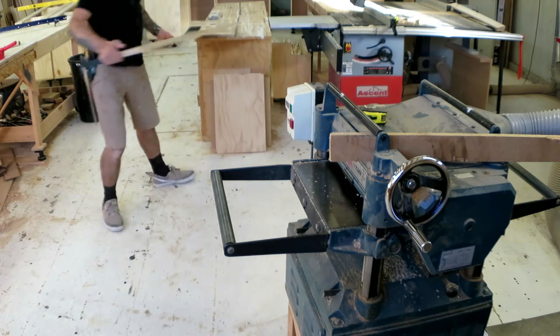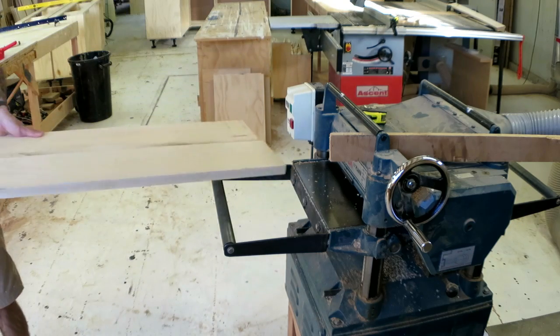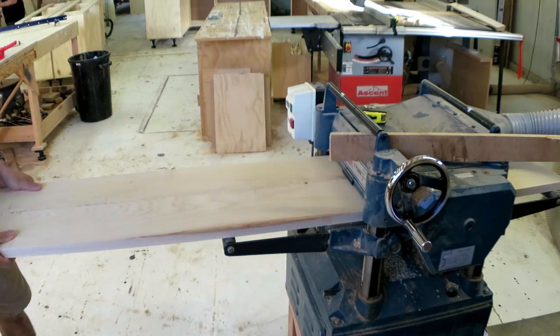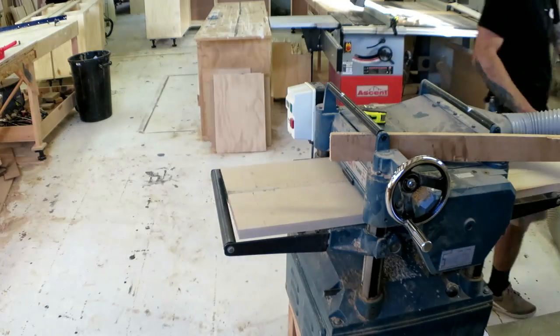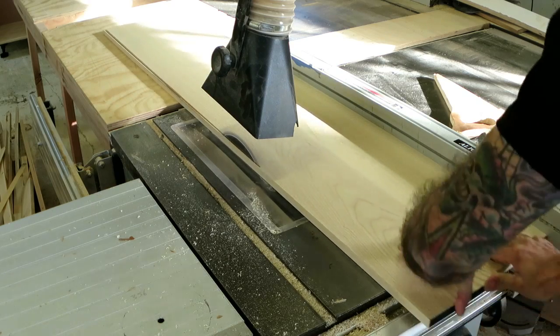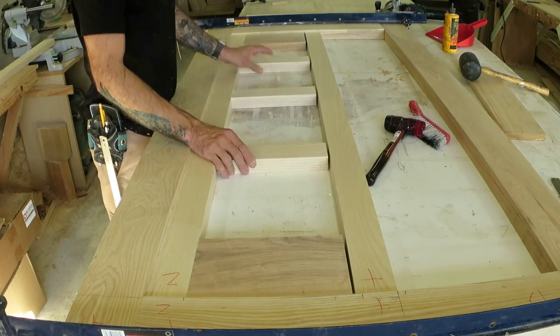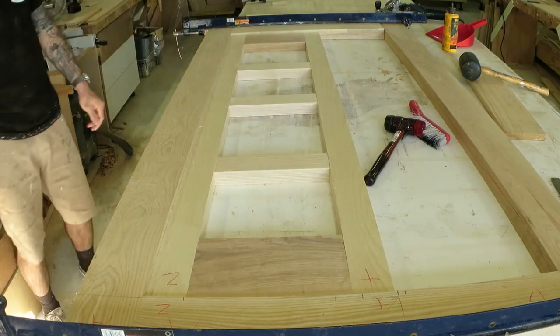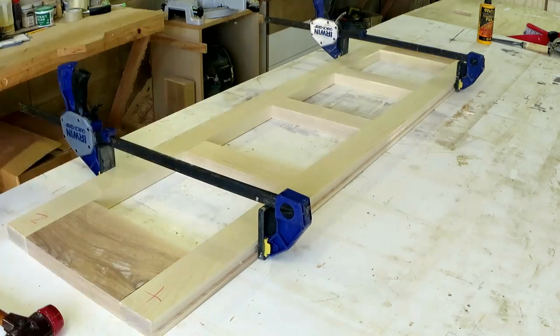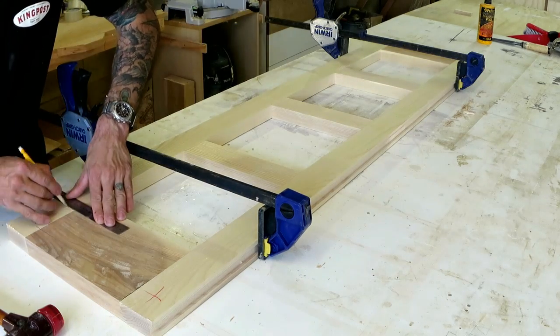So I'd glued up this panel. It's going to be the main large flat panel in this door, and so I'm thicknessing that down, ready to go into the frame. I'm not going to be too fussy about the joinery on the subframe. It's just going to be dominoed together, and really it's just being held in place by the main door frame.